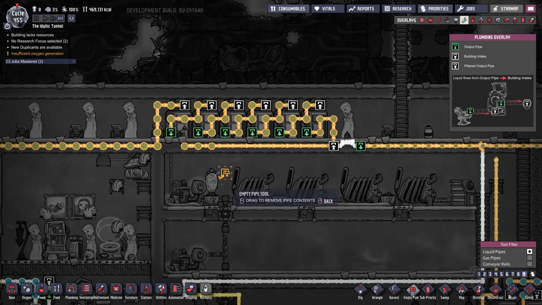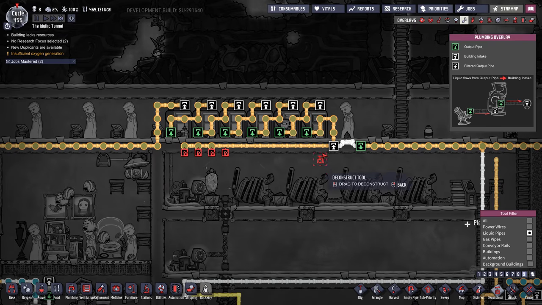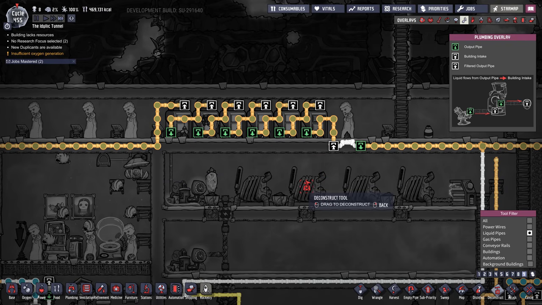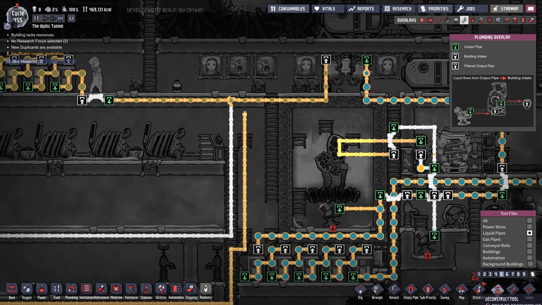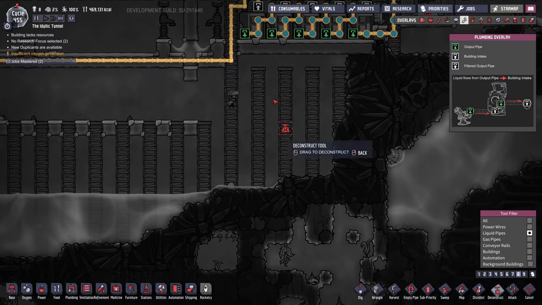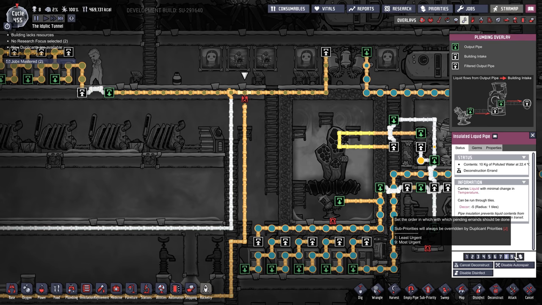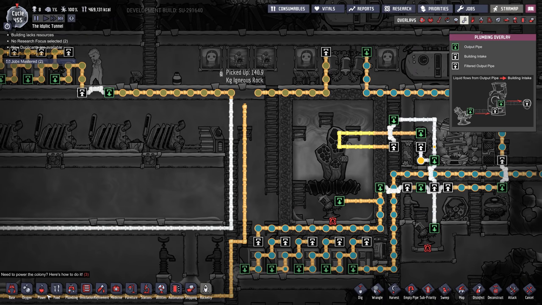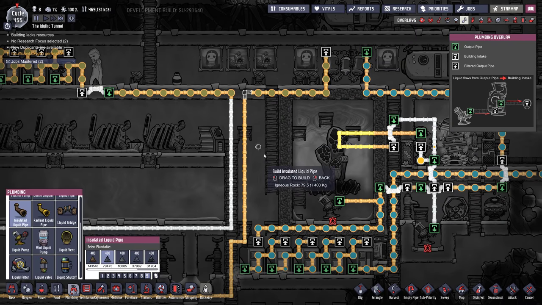Empty pipe. Priority 9. Get that out of there. Okay. That looks good. Now we want it to branch and go through this loop first for cooling, so we gotta take out... Where's that gonna fall? Down there, that's fine. Get rid of that. Okay. That's actually enough, that one tile. One pipe. Okay, now we can do this. Priority 9. There we go.